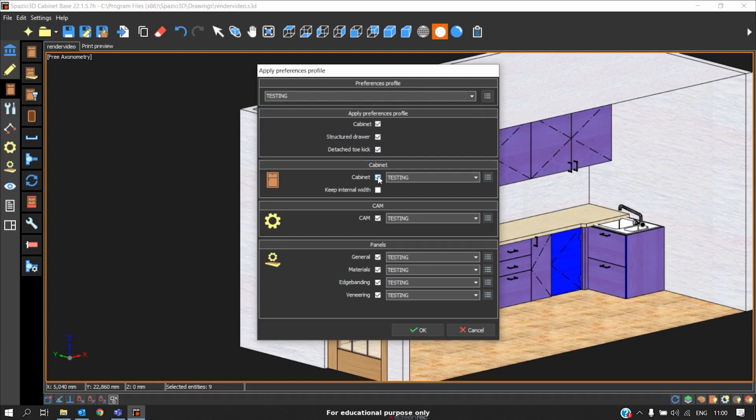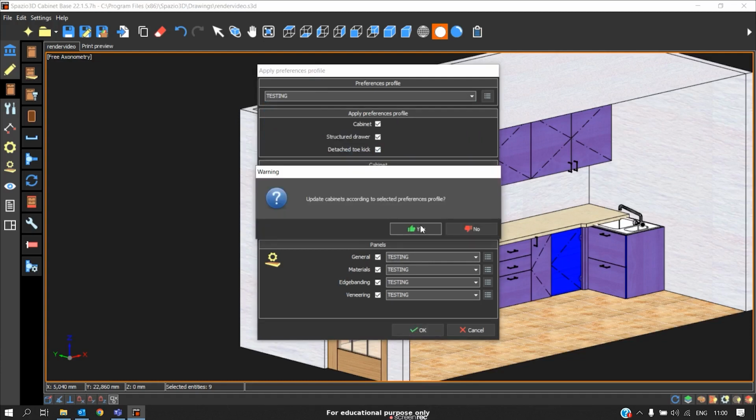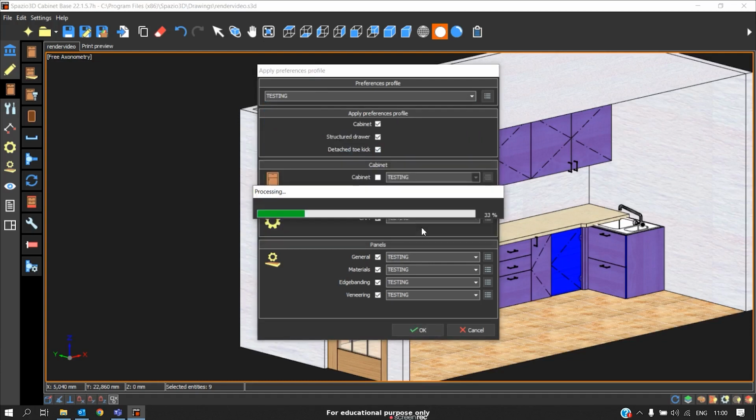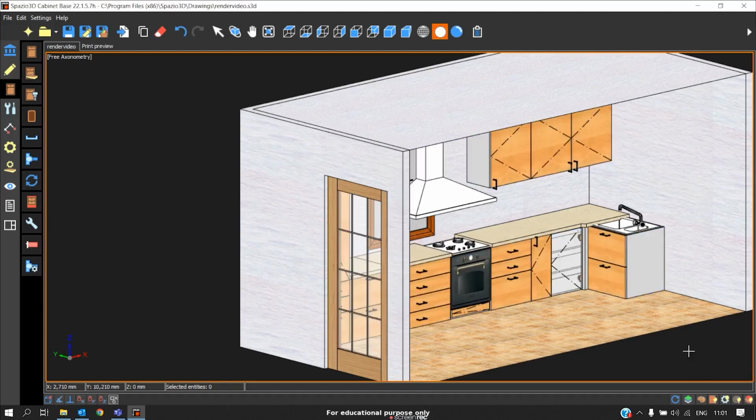We don't want the cabinet structure to be changed, so we'll disable this option and click OK. After some time, we can notice that the entire side panels and the remaining panels, except the door and the drawer front, have all changed color.